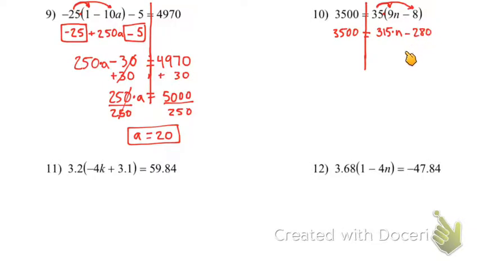So then we move on to step 3. It says, do I have a variable on both sides? And the answer is no. So now we move on to step 4. It says isolate my variable. So I have to get n by itself, which means 315 and 280 have to go away or disappear. And the one we want to disappear first is the guy adding or subtracting, which is the 280. He's subtracting, so the opposite of subtraction is addition.